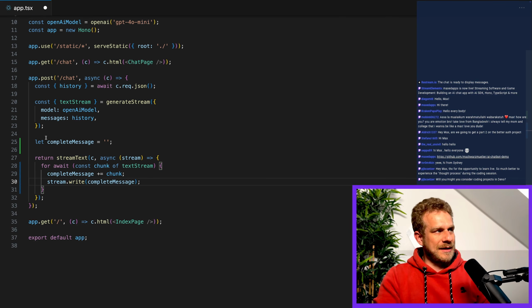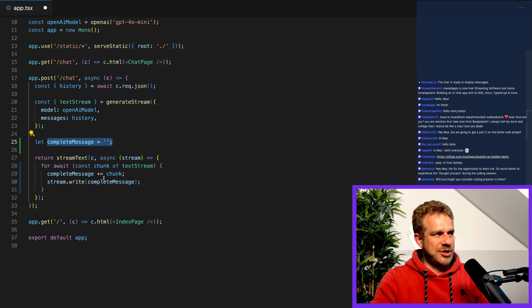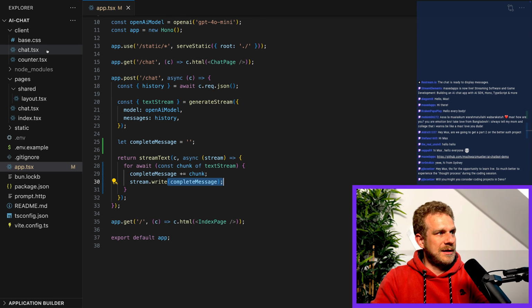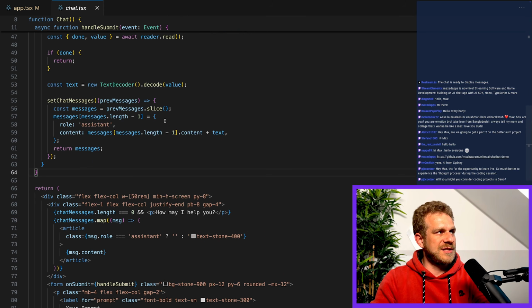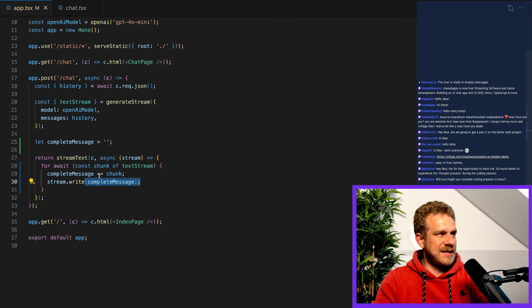So what I'm doing here is I'm building a message on the backend that's getting longer and longer, and I'm sending the complete message to the front end here. And if I do it like this, on the front end I'm still not parsing the markdown, of course, but I need to adjust the code to no longer build a message step by step there, but instead take into account that I'm already sending a complete message.